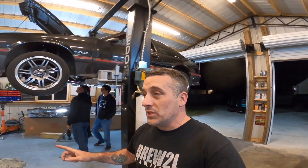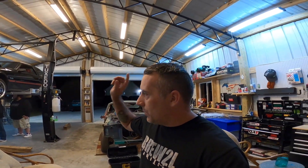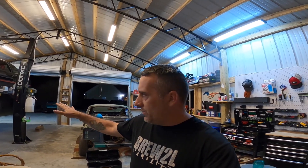Anyway guys, that's what we're going to be doing. Tonight we're going to pull this transmission out. I know you guys are going to be curious as to what Andrew's going to be getting for his car, so trust me, stay tuned — we'll cover all of that. But for right now we're going to go ahead and pop this transmission out. It's going to be a long process, so we'll catch up with you guys in a little bit.